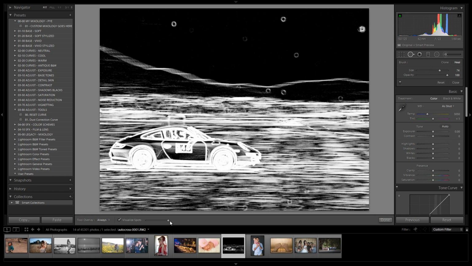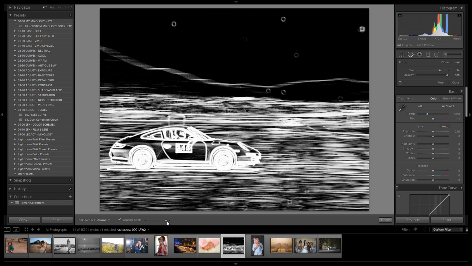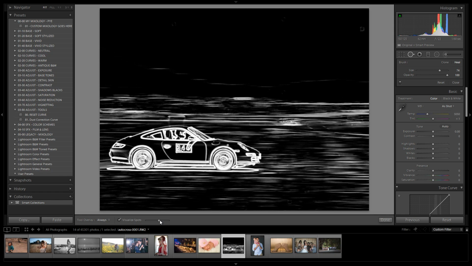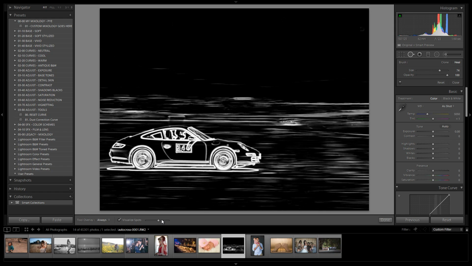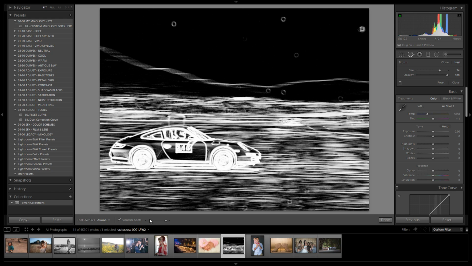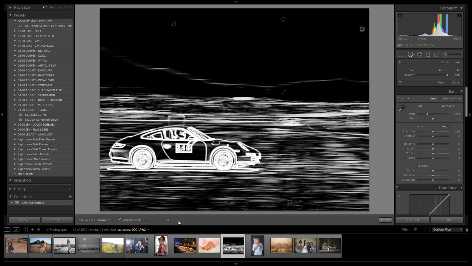So if you're a Lightroom 5 user, you can use this, but I'd recommend that you still use the dust correction curve. If you're a Lightroom 4 user, then you don't even have this option. You want to use the dust correction curve anyway. But for Lightroom 5 users, we demonstrated that our dust correction curve is still more powerful than the visualize spots function, because when we click on visualize spots, we not only have to click on it, but then we have to adjust the slider up and down to be able to see all of our spots.